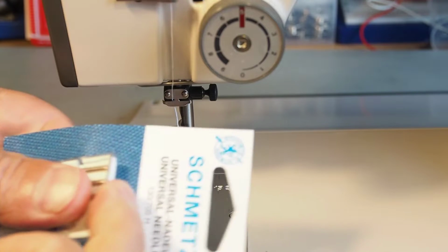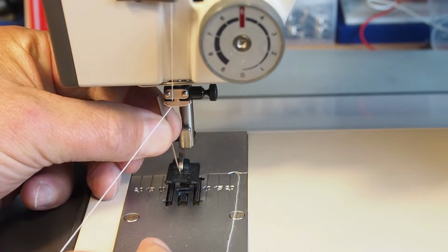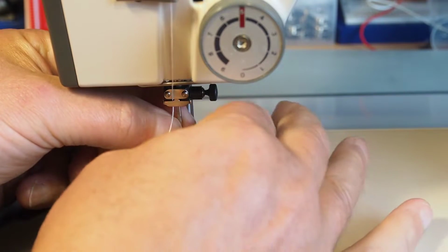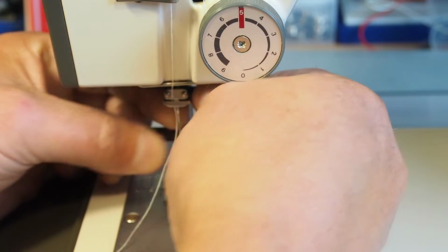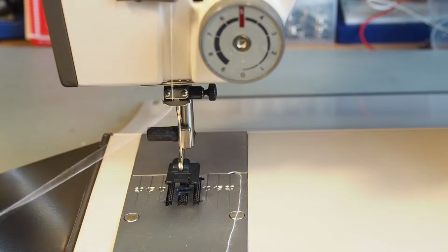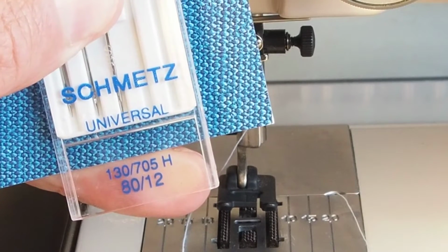When you're troubleshooting like this, try not to use needles that have been recycled and put back in the pack. Actually, I would avoid putting needles back in the pack at all. That way you know that when you're getting a needle out of the pack that it's absolutely brand new. And if you do have a needle that you want to keep and you're just changing the type of needle that you're using, maybe you could put the good needle to be reused into a pin cushion or something like that. So the important points with the needle is that you use the correct system.